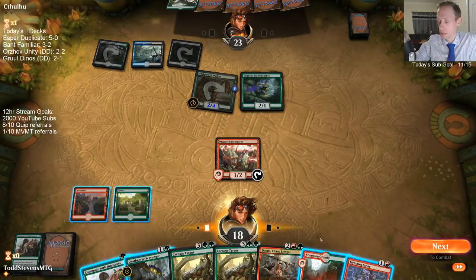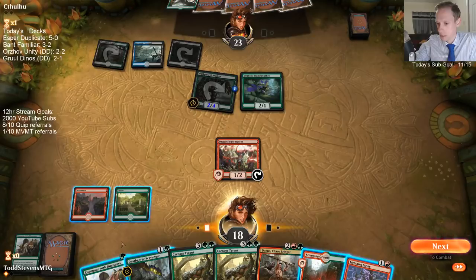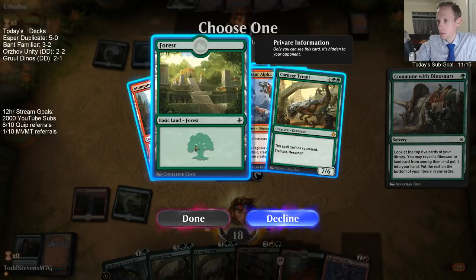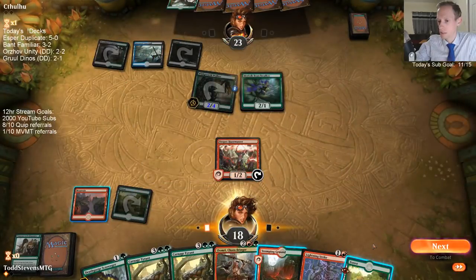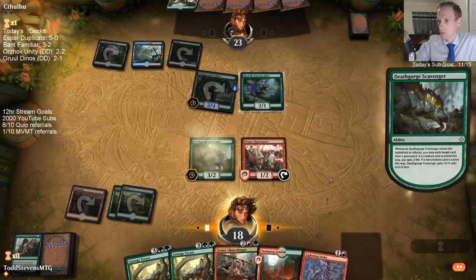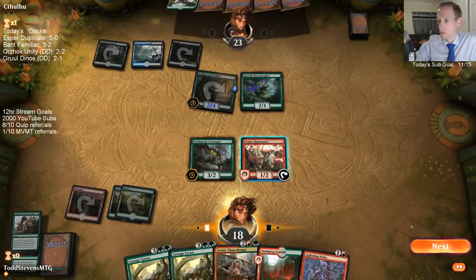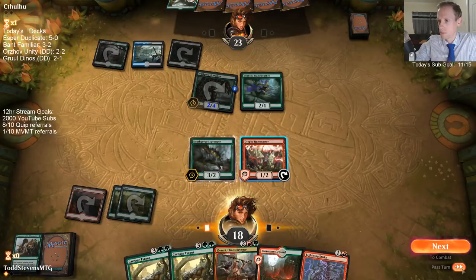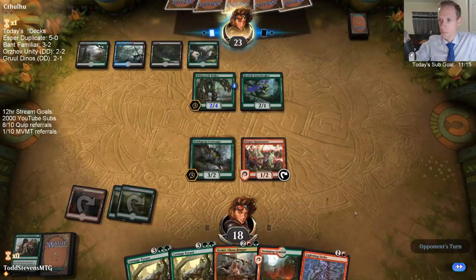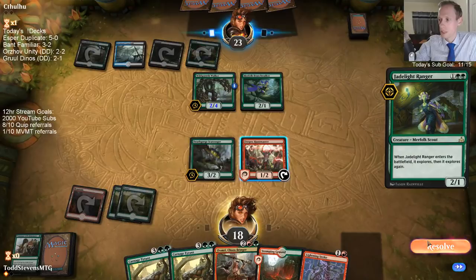Oh, come on, Lightning Strike. Why you do this? I need a fourth land. I mean, I would like Reggie, but we need land. Get to these tyrants. We have some strikes and coils in the deck. Come on.